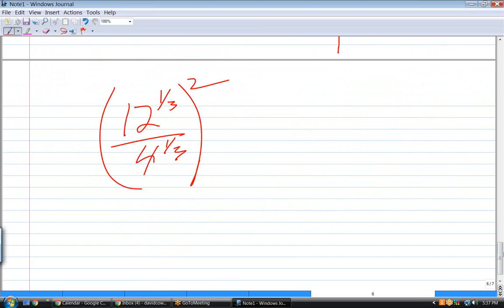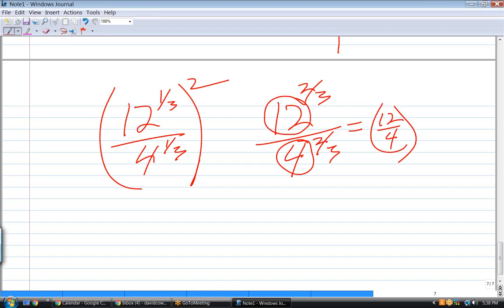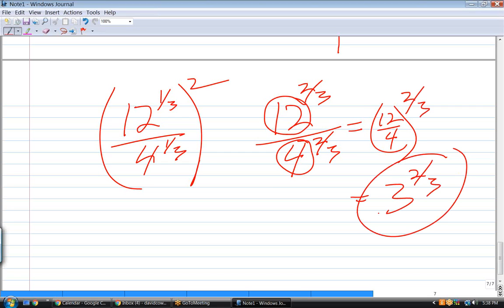It would be 12 to the 2/3 power and 4 to the 2/3 power. Well, unfortunately, that doesn't look very pretty. There's nothing wrong with doing that, but we still have to simplify it. You could divide the whole thing by 4. In other words, here's our A, here's our B, so we know that's equal to 12 over 4, all to the 2/3, or 3 to the 2/3. So totally simplified becomes that.